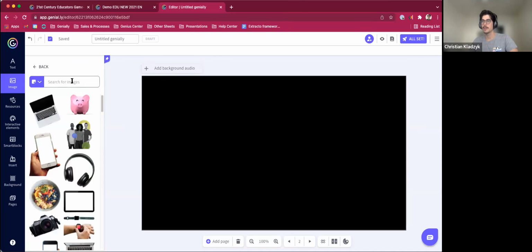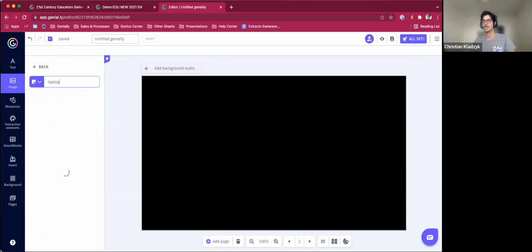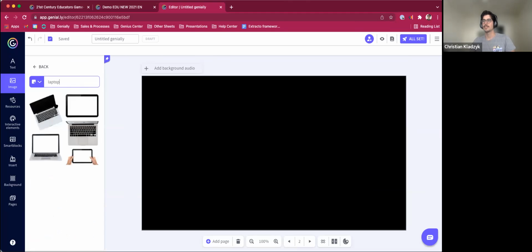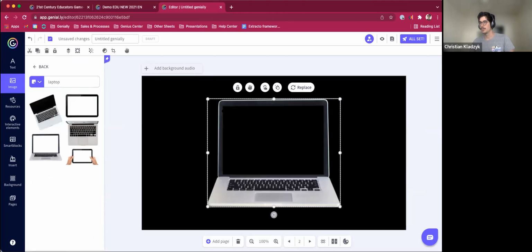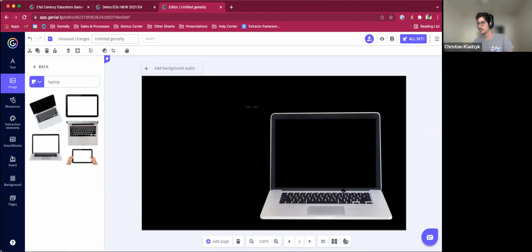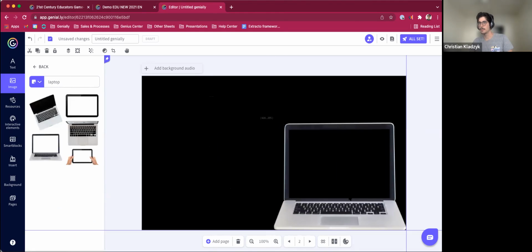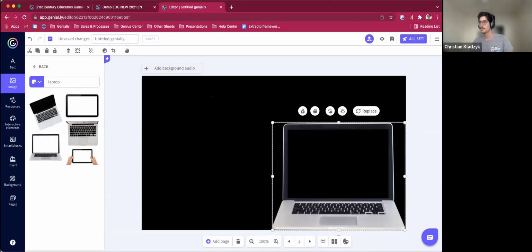One that I'm looking for is a laptop. We'll have this one laptop pop up with a transparent background, so I'm going to import it with one click into my creation and insert it.